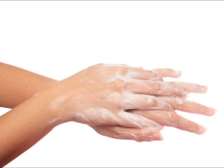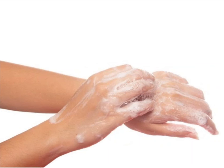Here, we're rubbing our fingers between our other fingers, so it's not just a matter of washing the palms of your hands, but getting into all of the cracks and the crevices. We want to take our fingernails and rub them on the back of our hands. That drives that soap up into those fingernails. Okay. We want to rub the palms of our hands.